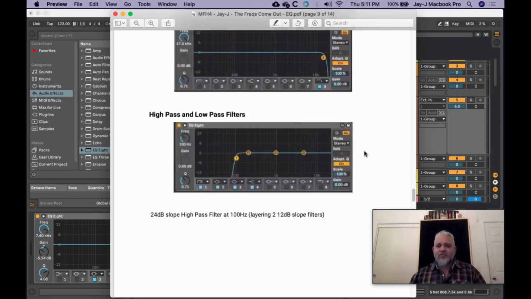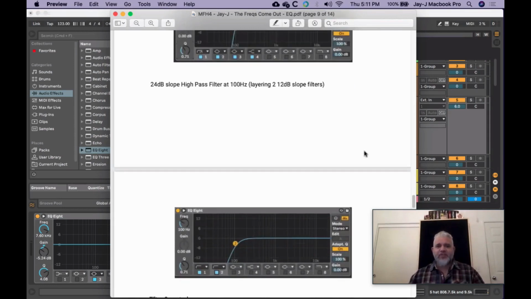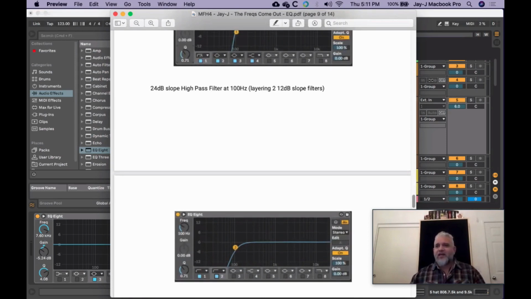The high and low pass filter stuff is sort of reiterated in here in the context of EQ. But basically, we've already covered that pretty diligently with the fact that a 12 dB slope is taking 12 dBs down over the course of 1 octave. What is 1 octave in our EQ terms? That's half the frequency. Or if it's a low pass filter or a high cut filter, it's double the frequency, 12 dBs over double the frequency.